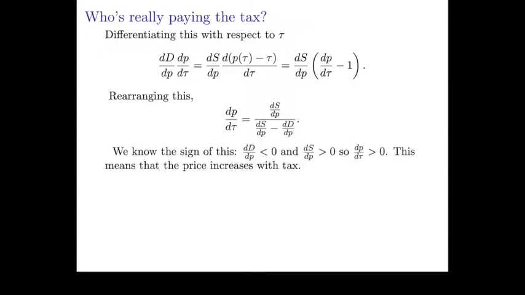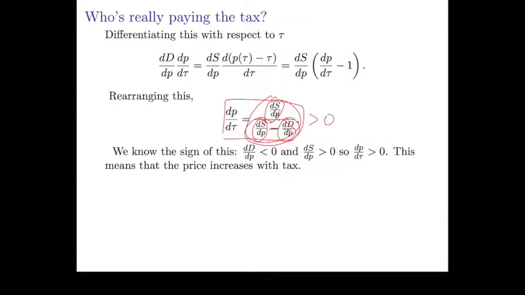Now, what do we know about these things? We know that this has a negative sign. We typically know that this and this have positive signs. So, if this and this have positive signs, and this has a negative sign, then the denominator has a positive sign, because we have negative, negative, and the numerator has a positive sign. Therefore, the sign of this entire expression is positive.